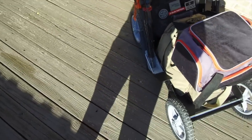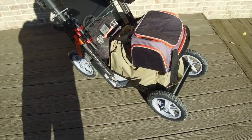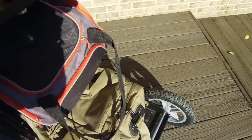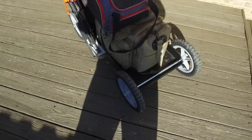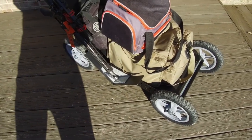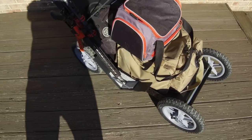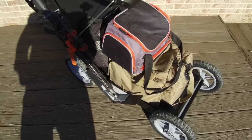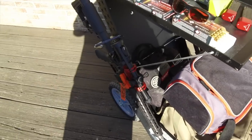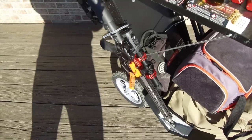So as we move to the middle portion of the cart, we can see that I've got my very large 3-gun bag sitting in the bottom of the cart, as well as this Igloo cooler for drinks. I really haven't seen many bags bigger than this one, but if you did have a little bigger bag, there is extra room there. You can certainly hold a lot in that particular area of the XL cart. You could even put a case of water into there if you wanted to. You can also see that I've got a pistol bag in there. Again, all of this held very securely.